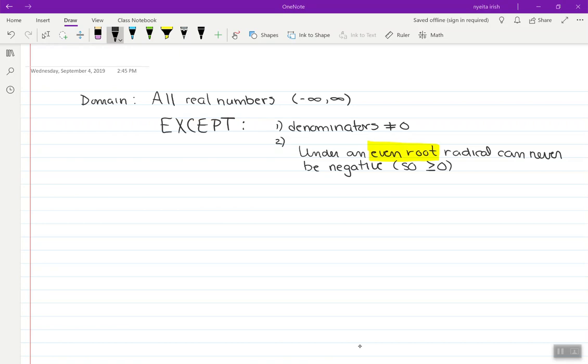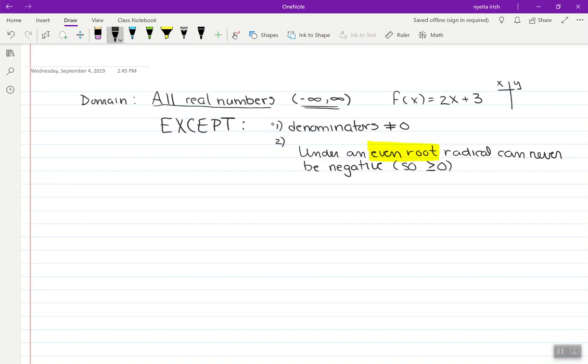So to figure out the domain of a function, we generally can plug in any number we want for x. And usually the domain is all real numbers. To indicate that, we go from negative infinity to positive infinity. For example, if I give you the equation f of x equals 2x plus 3, and I wanted to make a chart for this, x's versus y's, I could plug in any number I want for x, and I'll always get out a value for y. So the domain will be all real numbers.